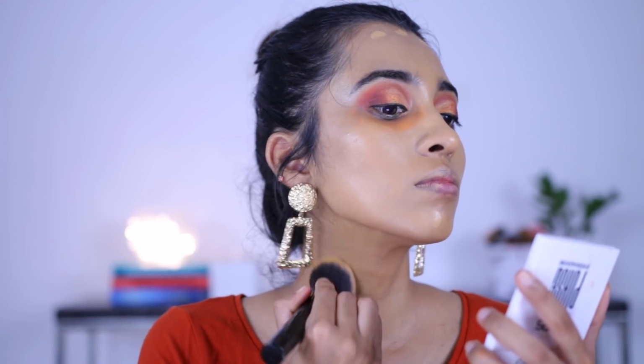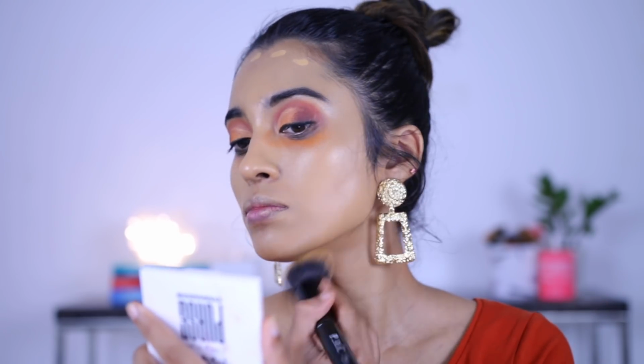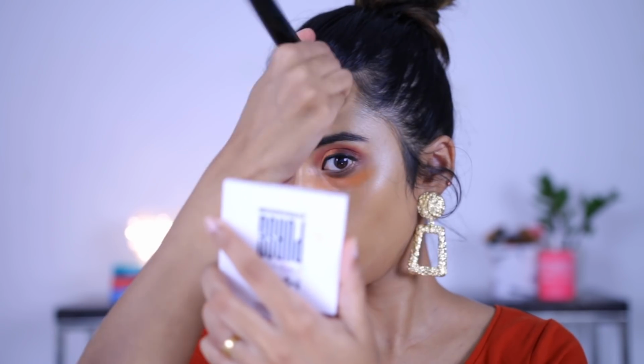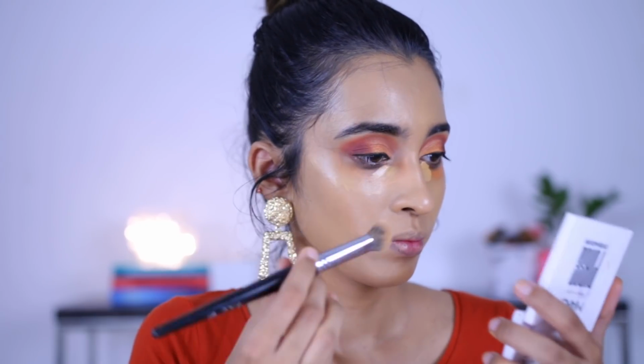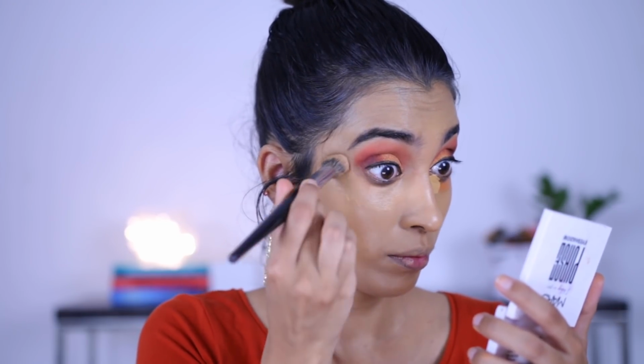And I did use the shade Caramel underneath my eyes as well, as concealer, which is not recommended, because the way they formulate a concealer is different from the way they formulate a foundation. A concealer is supposed to be specially designed for this area, so it shouldn't dry it out or strip that skin of its moisture. But sometimes I still go ahead and do that because I don't want to use too many products and I just want to see how it looks. So it has a nice creamy finish underneath the eyes. I like it. It does fade away a little bit on my under eye area, but that happens to me with most products. I have specific products that do stay in place for me, but amazing.